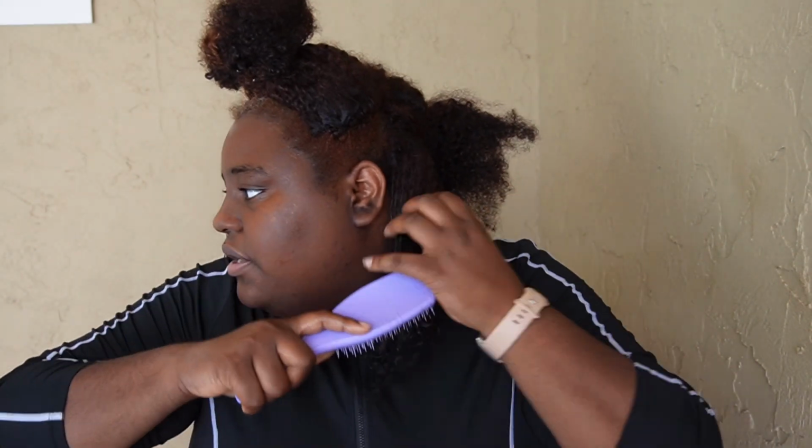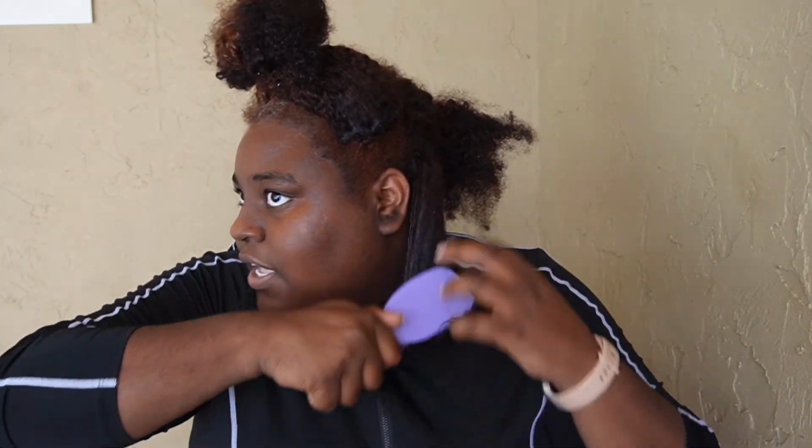So you should be able to see the curls. I can feel them very well. I don't always do the roots just because I want it to be big. And then after that, I take some of the leave-in, not a lot, like this amount for the amount of section I have, and even that was kind of a lot.